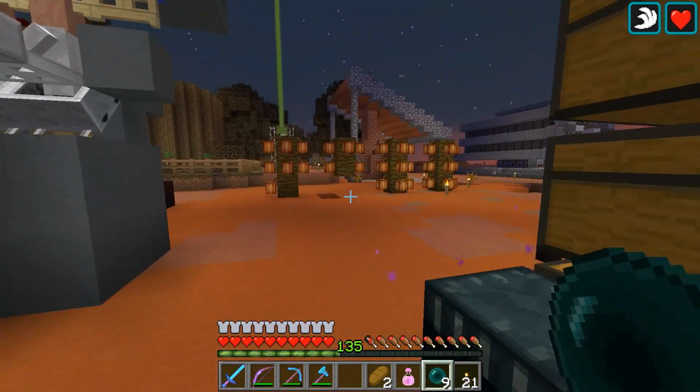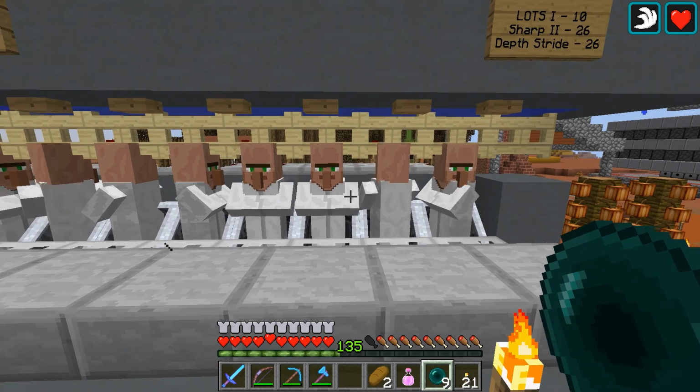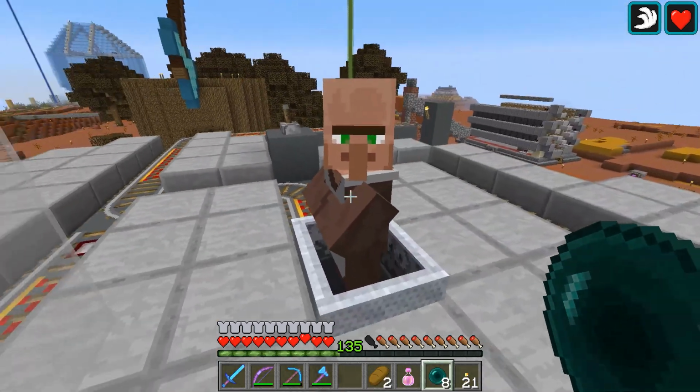And sun's going down. I'm going to sleep real quick so we don't get bothered. Alright, that's better. And so, to make sure that all we get here are librarians, I put together a crude little villager sorting system up here, and I want to show you how that works.